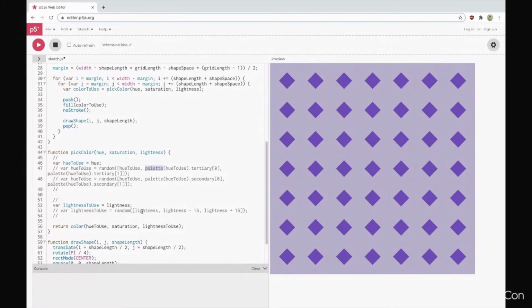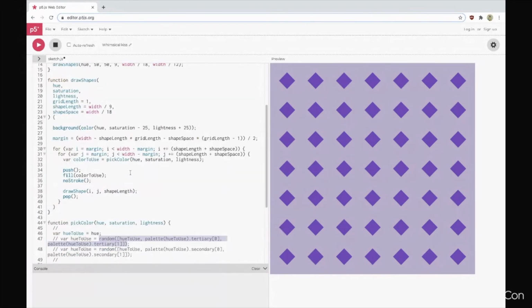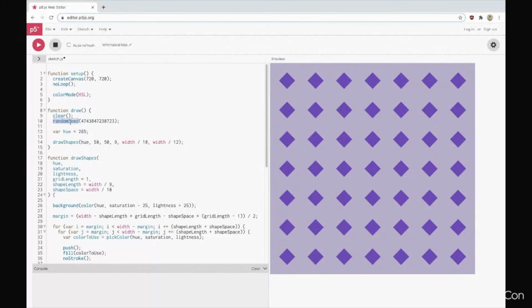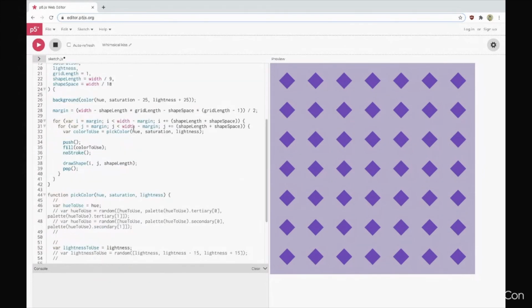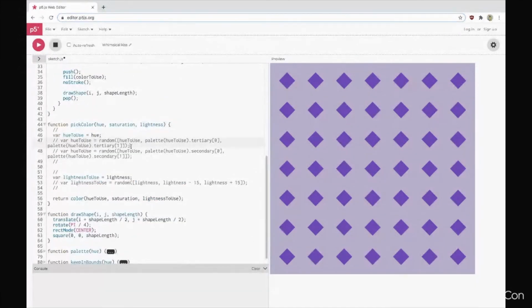There are a couple of options here, and you'll see that we're calling random now. So I'll go back a little bit and talk about that. Processing P5 uses the concept of random generation, just like almost any computer system does. We can seed the random generator. In this case, I have it set to some random number. So when I make random decisions by running the sketch, the same random decisions will be made each time until I change the seed.